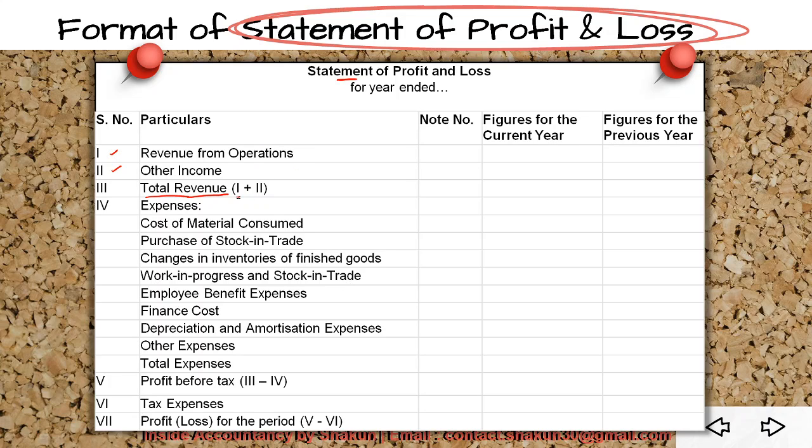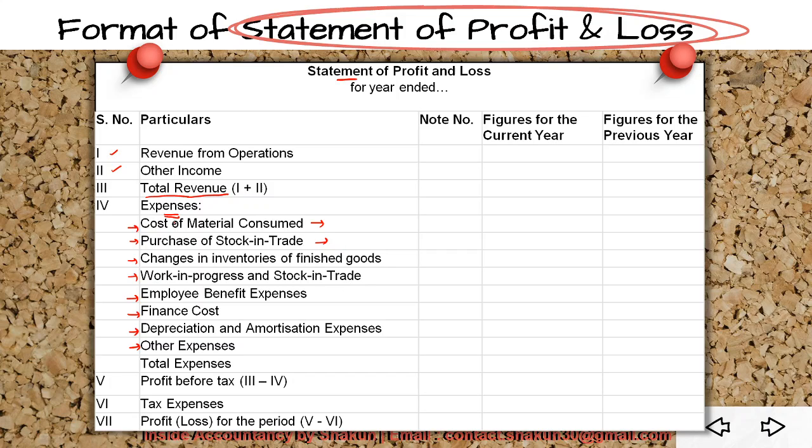After we get the total revenue, then we find out the expenses. All the expenses such as these are mentioned here, and these are the headings which are given by the Companies Act, and you cannot change the sequence and you cannot change the headings. They will remain the same. As in case of balance sheet, the face of the statement of profit and loss will always remain the same. The face of every statement of P&L for every company will remain the same, but the items which may further be included may be different, which will be shown in the notes to accounts.